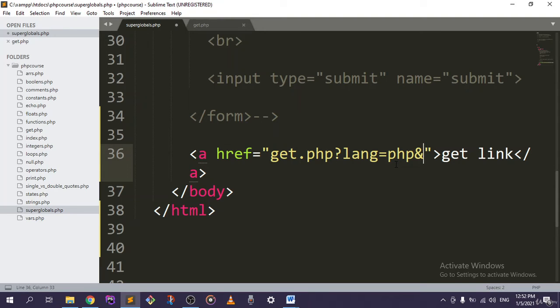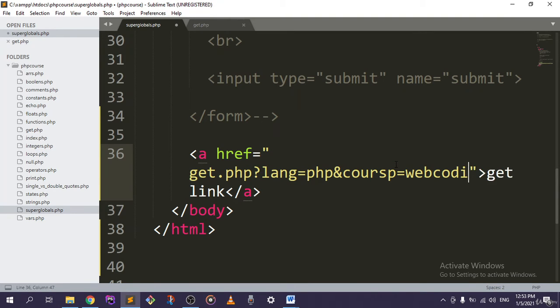Let me call it course provider, course B. Okay, this is a course provider company, let's say, and I'm going to just assign it to web coding. Just like that, now we have two parameters.